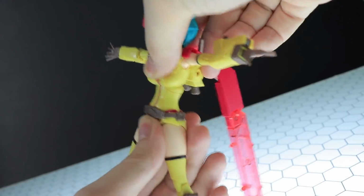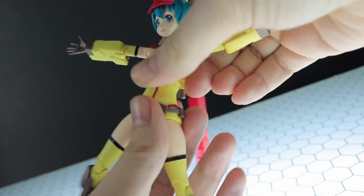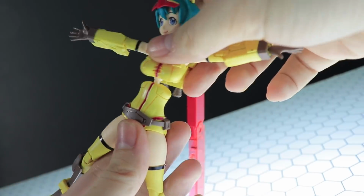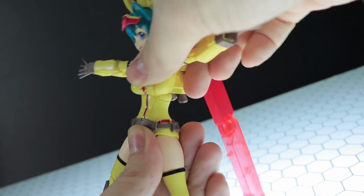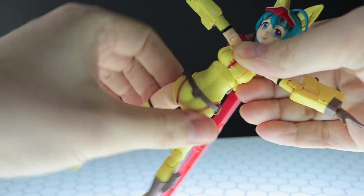The ab crunch is not crazy here. They could have done a little better with that. Side to side again is quite limited. That is just another standard ball and socket. They could have doubled that up to get a little bit more, but we might see more in future. But because it is a ball and socket, that does spin all the way around.